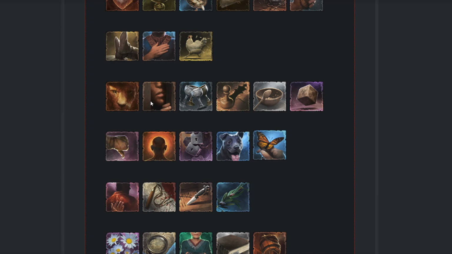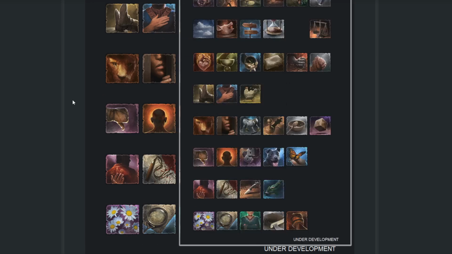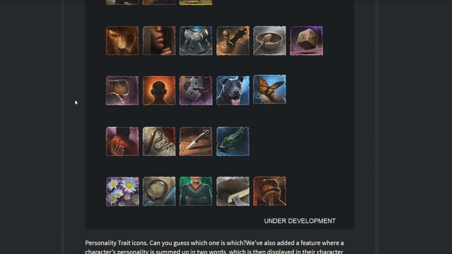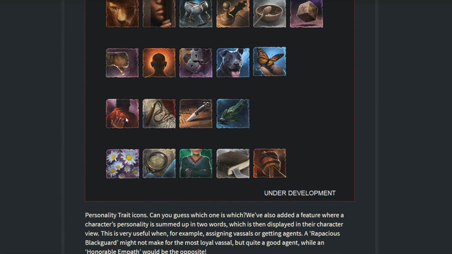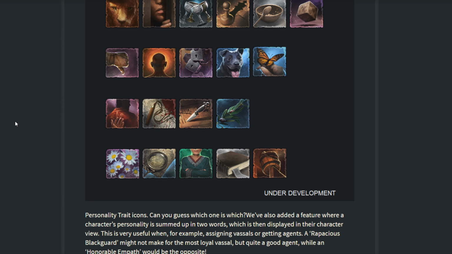Something to do with... I don't know. Likes being friends, games master probably. Oh no, this is ambitious, because this is a pawn and it's the shadow of a king. Yeah, that's ambitious. This is fun, trying to see what is what. No idea. Some secretive, perhaps? Loyal? No idea. No idea. Now that's interesting. That could also be zealous. No idea what that is though.